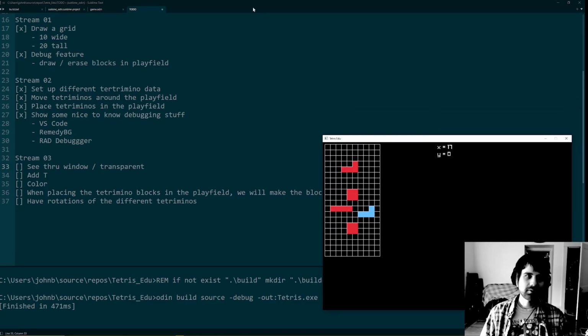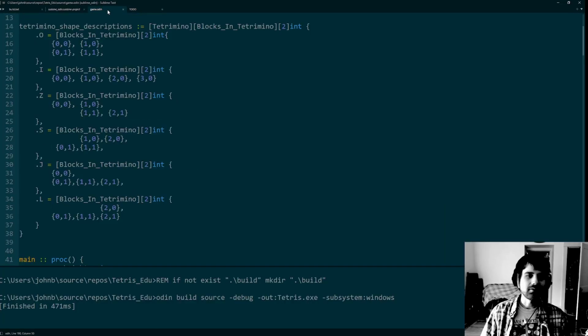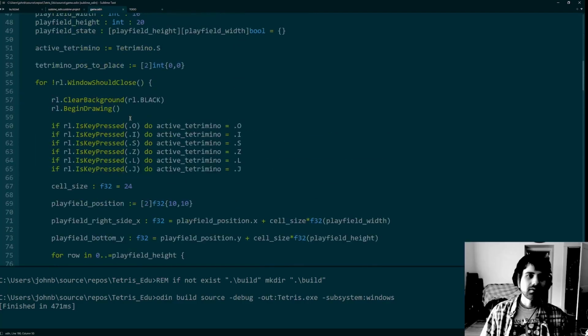I don't necessarily want to make the code editor smaller. So we're going to make the window see-through transparent and appear on top most. So it will always appear, and then we'll have a way that we could toggle that on and off. And I think that will actually be probably the first thing we do today. So let's get started with that.